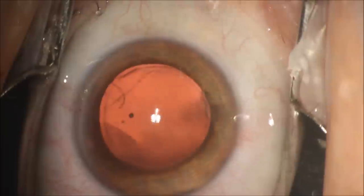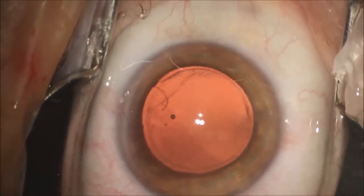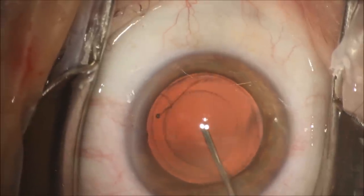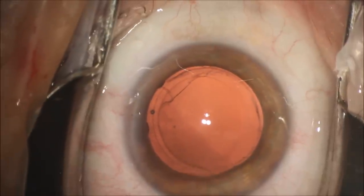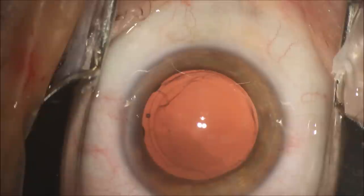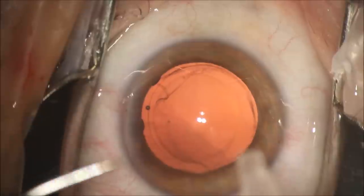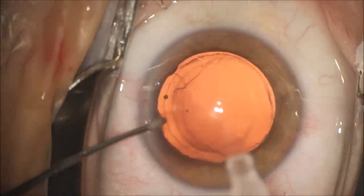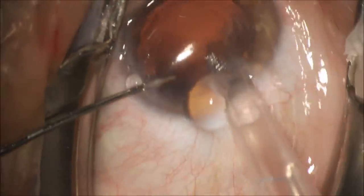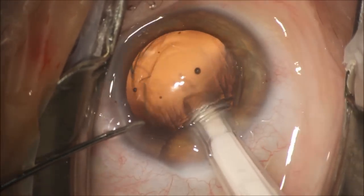The lens has now been completely removed through a 2.8 millimeter incision fairly atraumatically, and we're going to refill the posterior chamber and capsular bag with viscoelastic, and we will inject a LI61AO of a slightly less powerful dioptric value to give the patient better uncorrected visual acuity.